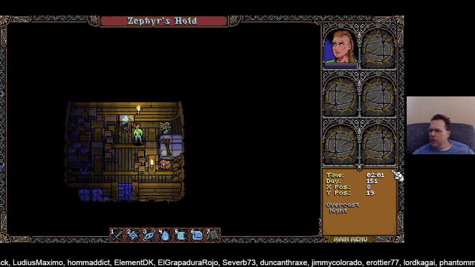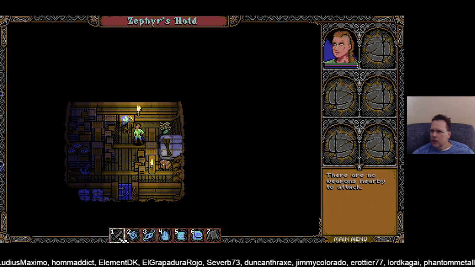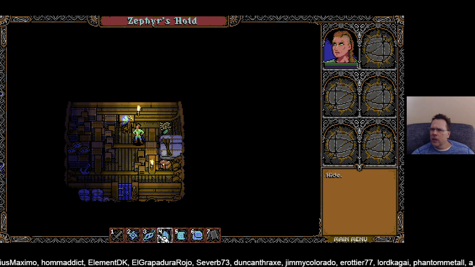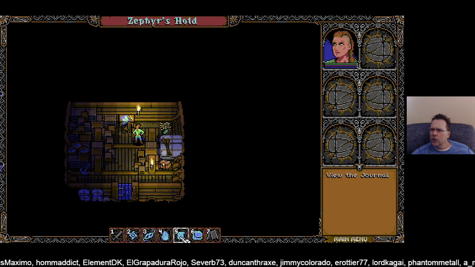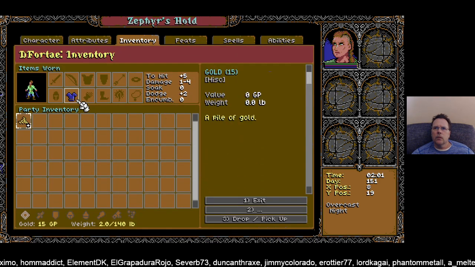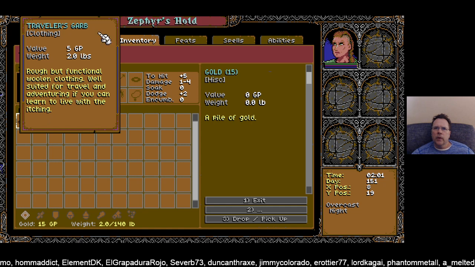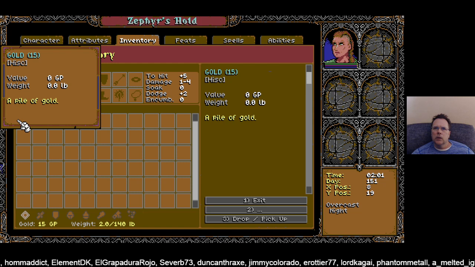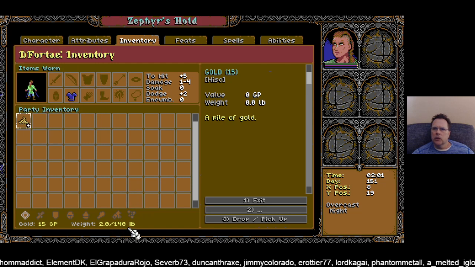Okay, so what's over here? Time. Day is 1:51. Weapons nearby. Cast a spell. Hide. Pass a turn. View the journal. View inventory. So we have a traveler's garb. 15 gold. Okay.